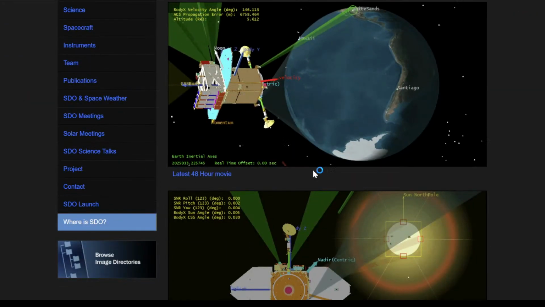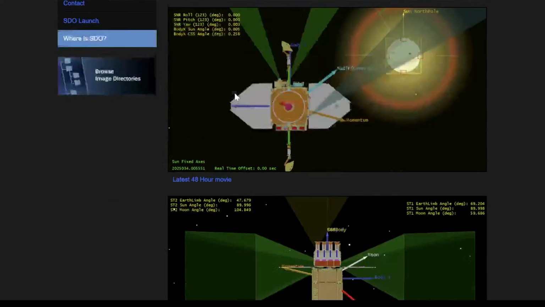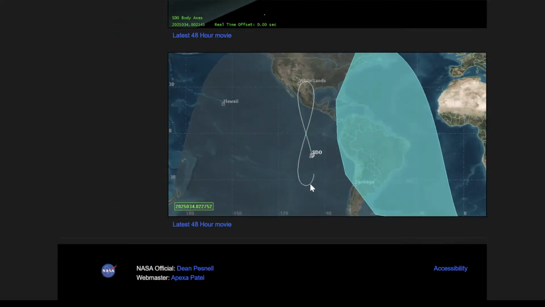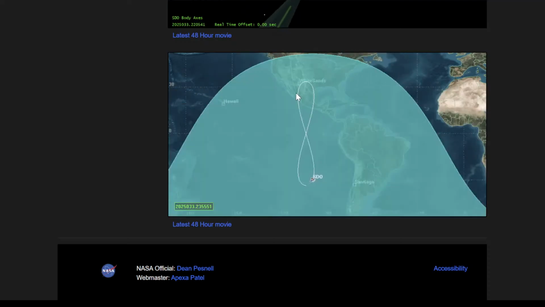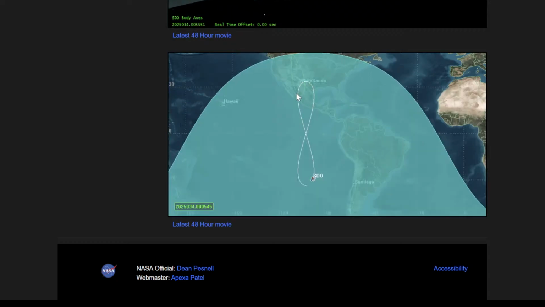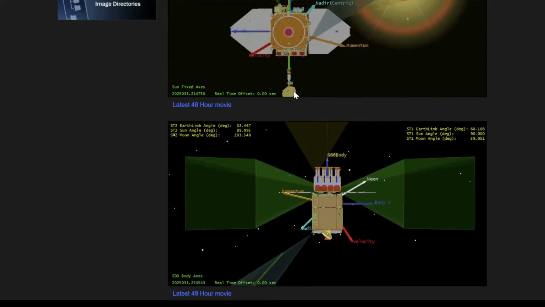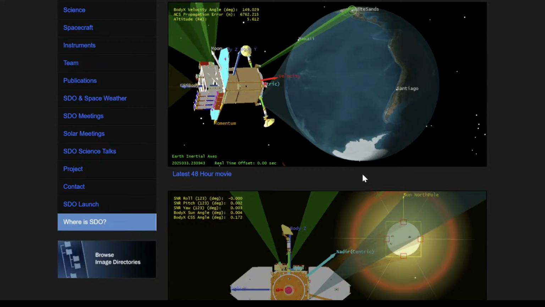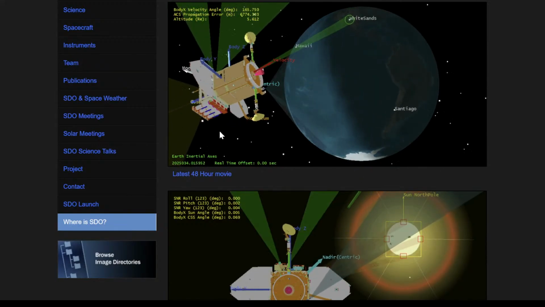It's going to show you exactly how this satellite operates. It's in geosynchronous orbit. What that means is it does this figure 8 pattern at all times. It never leaves this area of our planet. Okay? It's over top of that area at all times. But it rotates its eye to keep it on the sun, like the Lord of the Rings eye. Right? You can see it rotating here. That's how this satellite operates.